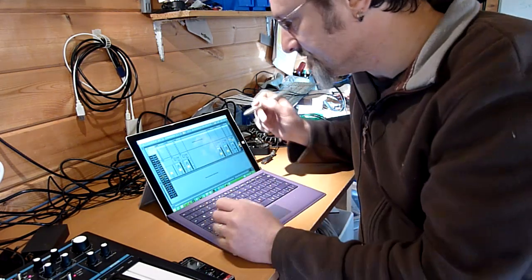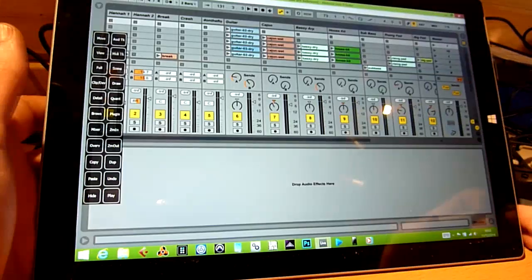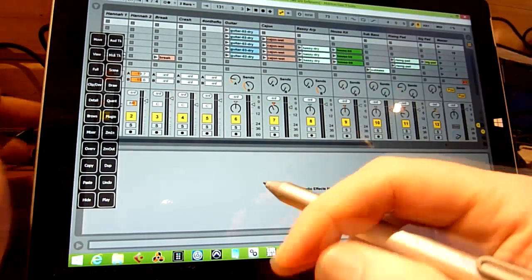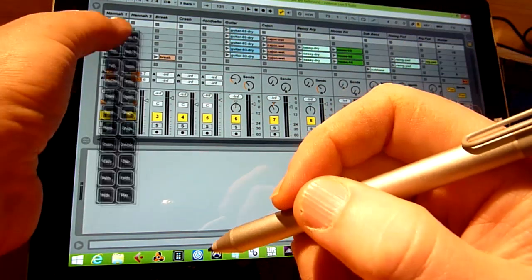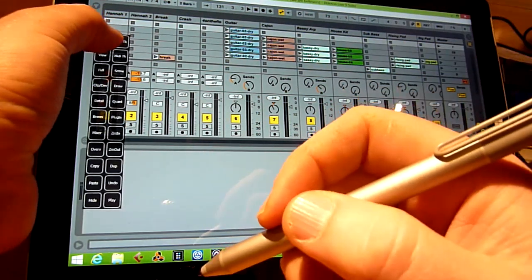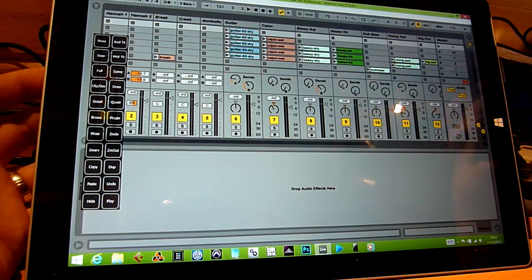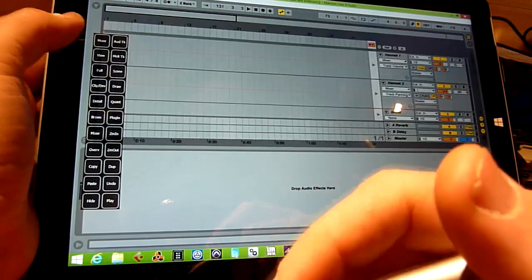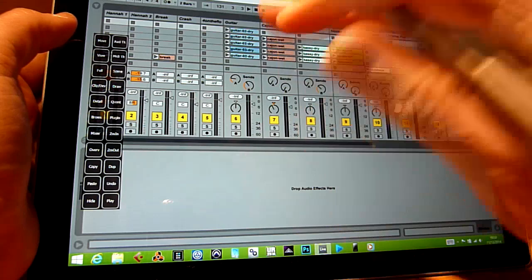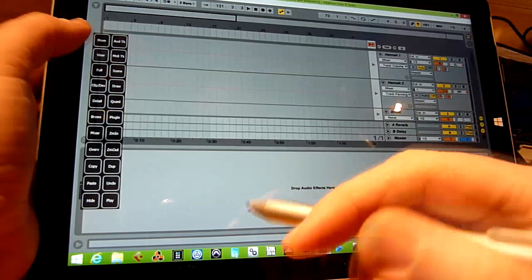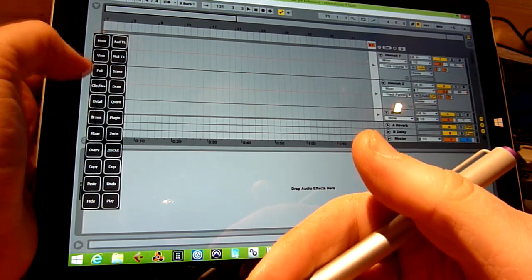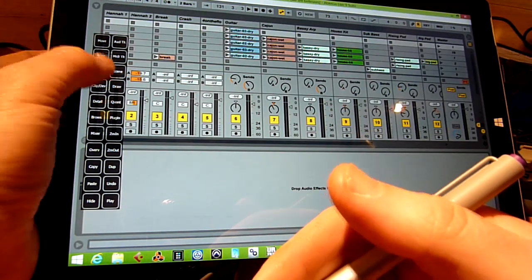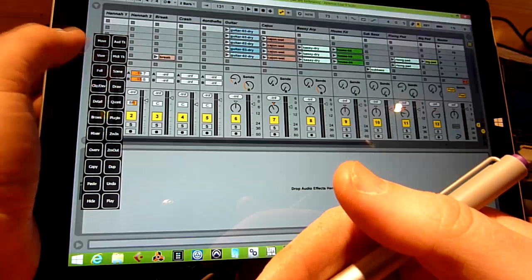So let me load up a project and bring you closer in, and we'll have a look at the Toolbar Creator. I've taken the keyboard off. We're now running just on the Surface, and let me show you the things I've stuck into this toolbar. Obviously you can stick in whatever you like, but the things that seem sensible to me are things like the view. So you swap between your scene thing and your arrangement thing. I don't really know what they call these things. I don't know that I care. Full screen or not.